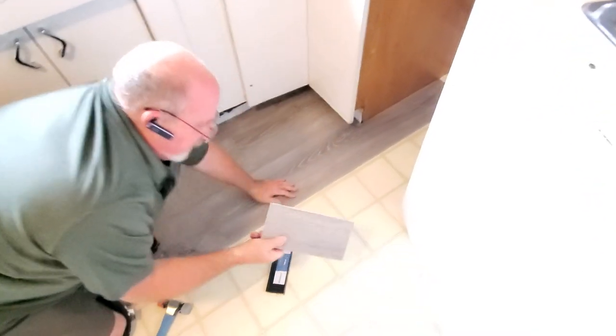Here's the scrap piece. You take the scrap piece, the part that would notch into here, you put it there, bingo. This tapping block, it's worthless. The reason it's worthless is because it goes over this lip. You don't want to damage this lip. So that's going back. Home Depot's getting their $49 installation kit back.